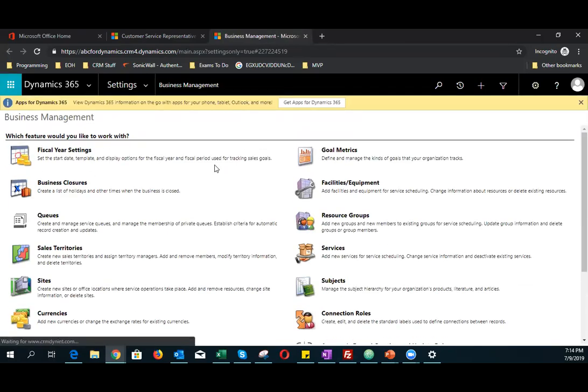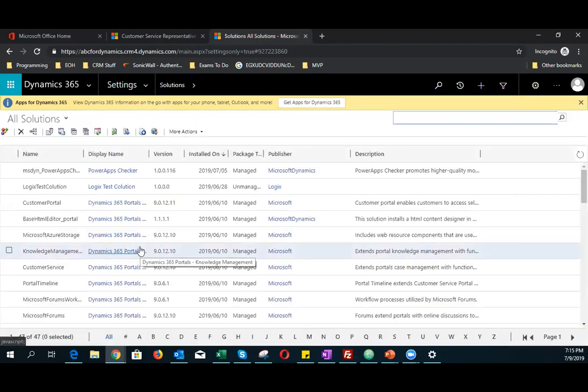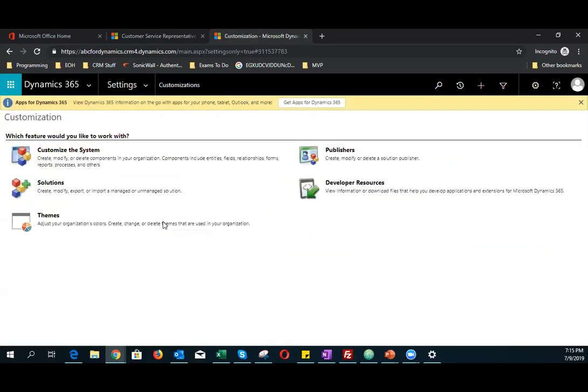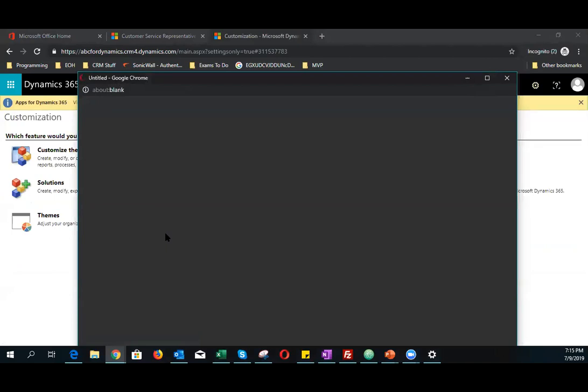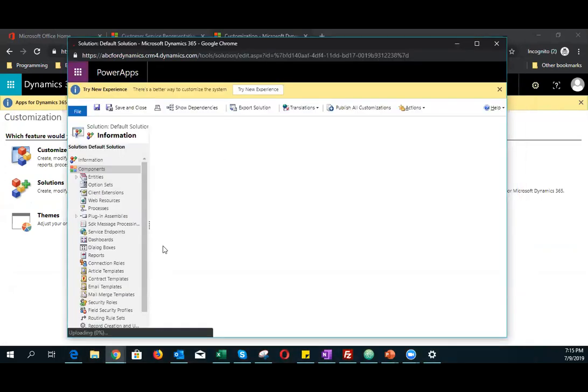All right. First thing you want to do is click on the drop down over here, the caret. It'll open your settings, and we're going to navigate to solutions. Now, if you want to make changes to your system, you can definitely go to customizations, and then you can click on customize the system. But I want to show you this, and there's a reason why, because there's a very important step to remember here.